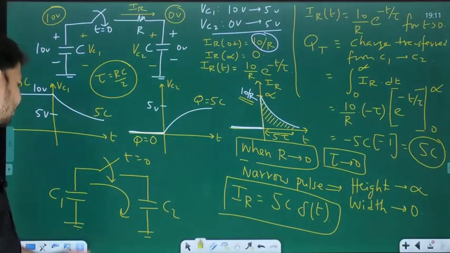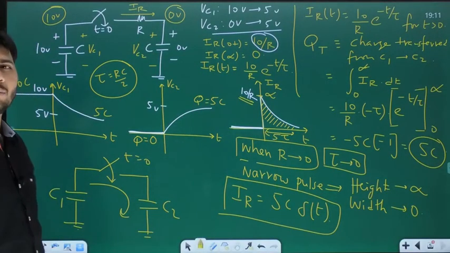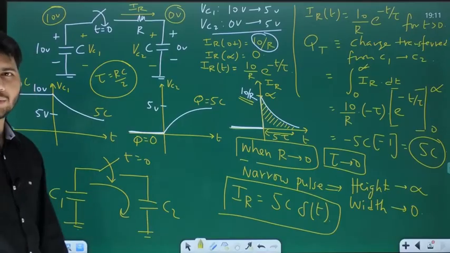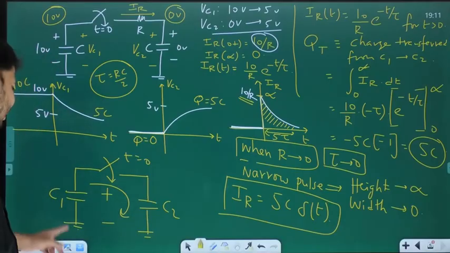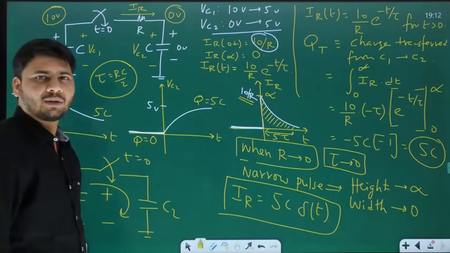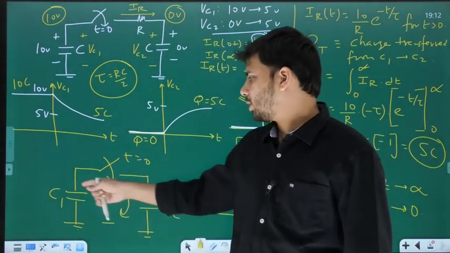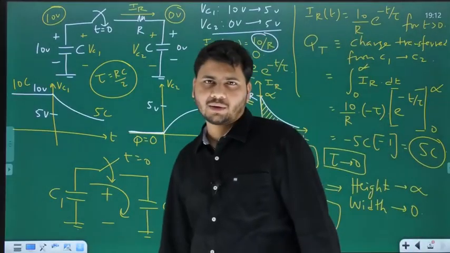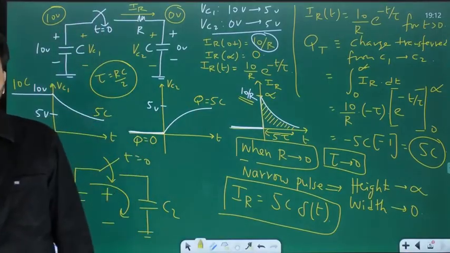Impulse current, it means what? There is going to be instantaneous charge transferred from one capacitor to the other capacitor, so that right after the switch is closed, both will reach a common voltage. It should be right, because after you close the switch, C1 and C2 will appear in parallel, and they should have the same voltage drop. And for that to take place, an impulse current will flow from one capacitor to the other capacitor, meaning an instantaneous charge transfer will take place.